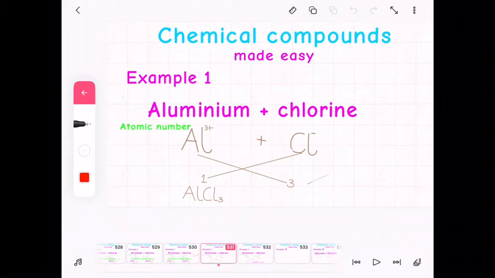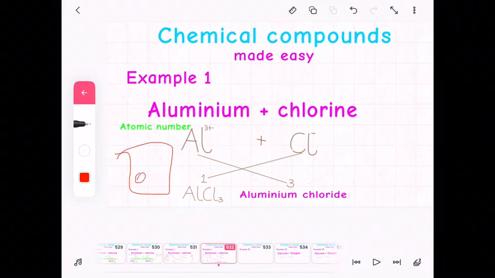The next thing we'll do is to exchange valences, and the valence is simply the charge without the sign. In this case, chlorine with a charge of -1 will have a valency of 1. Aluminium with a charge of +3 will have a valency of 3. So we exchange the valences, and that tells us the number of atoms required in forming the molecule aluminium chloride. So we need 1 aluminium atom and 3 chlorine atoms when forming this molecule. That is the chemical symbol for the compound aluminium chloride, made up of molecules AlCl3.